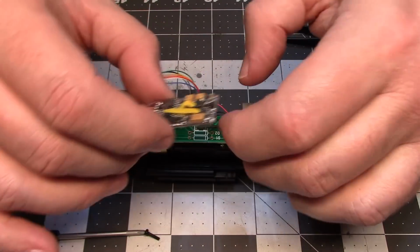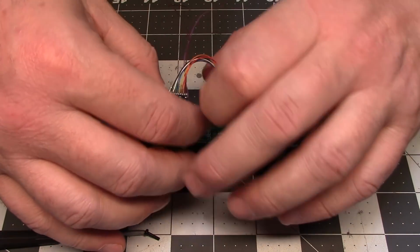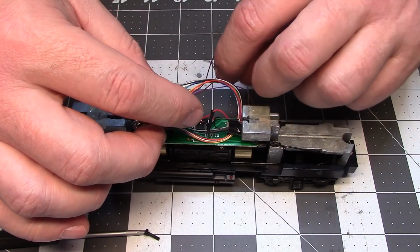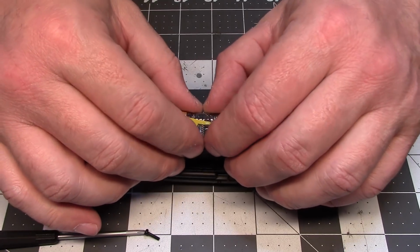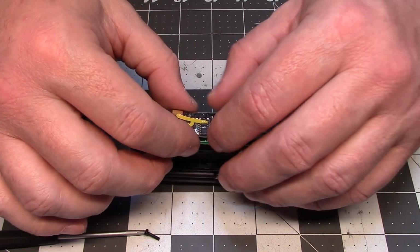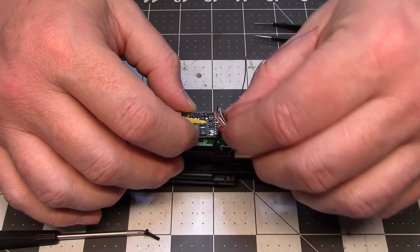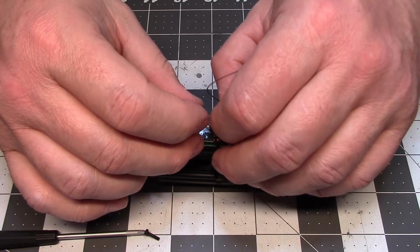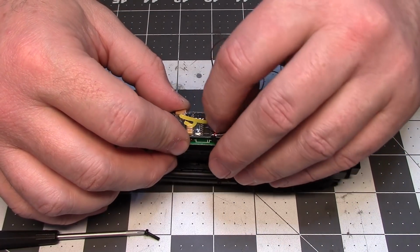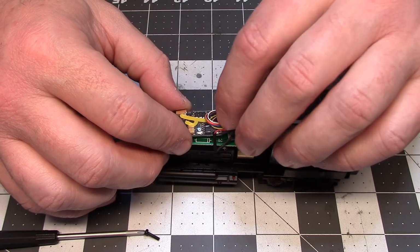So let's see. How do we want to proceed here? I think what I'll do, I can put that in there. My 2 brown wires are my speaker wires. Again. That will mount just like that. I'll put some Kapton tape over that.